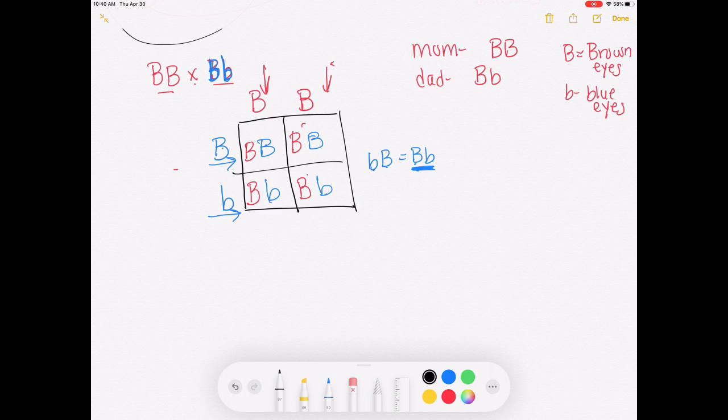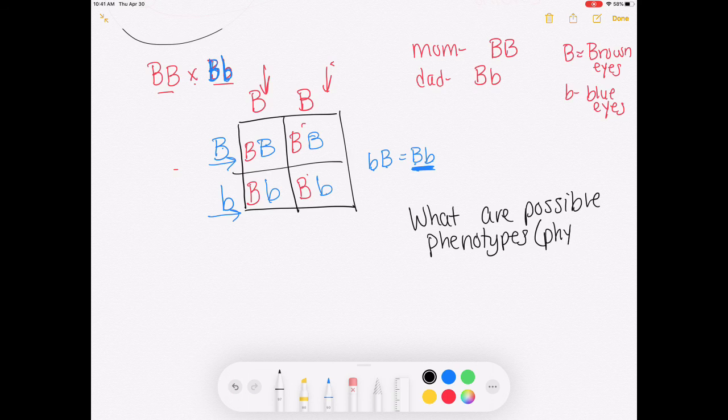Now, once we've done that, and we're going to do some more practice, what kind of questions could we ask? So I might say, what are possible phenotypes for the offspring? And you need to remember the word phenotype is the physical trait, so the word for the trait. So now we know from this cross that they can either have brown eyes or blue eyes because there's only two possible traits. The only way, remember, that we're going to show blue eyes is to have two little b's. Do any of these boxes have two little b's? No. So the only possible one is having brown eyes.